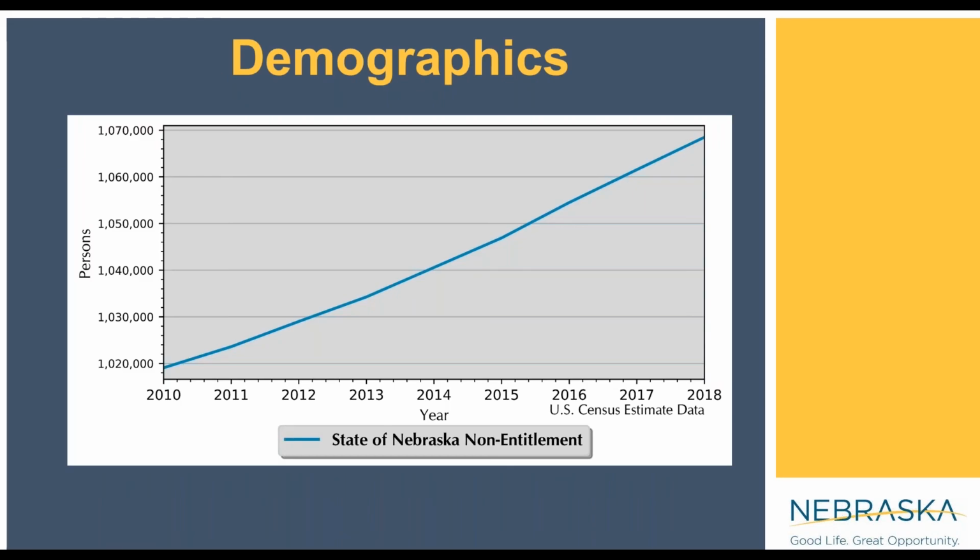Here's the population growth for the non-entitlement area of the state of Nebraska. We see pretty good linear growth from 2010 to 2018. You want to see population increasing, so that's a good sign. Population increases have their own problems, but those are better problems to have than population decreases.